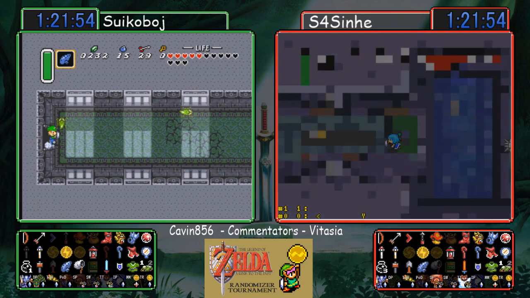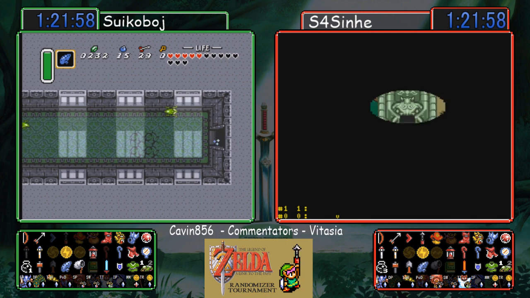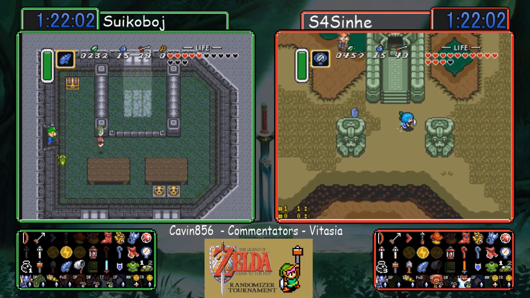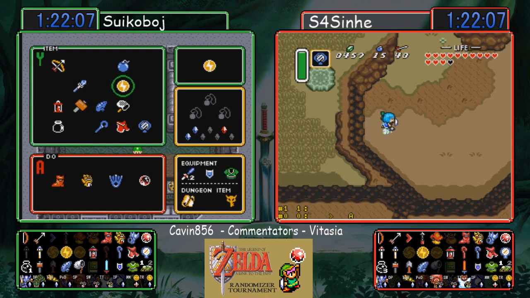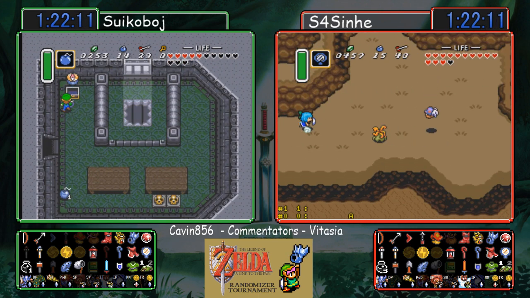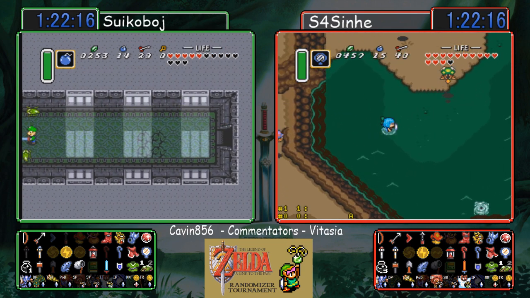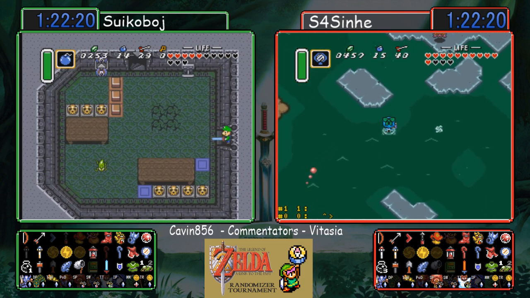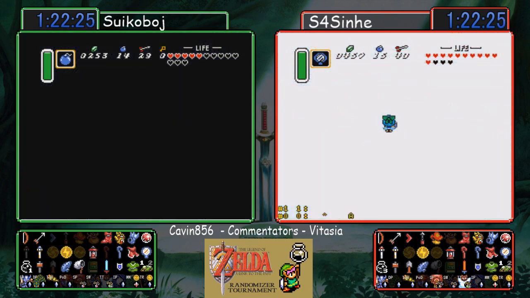Sinhe picking up the red array, everyone's least favorite boomerang. So nothing of value aside from that fire rod in the first chest. If Suikoboj were to leave right away after getting that fire rod, that could give him a little bit of a time advantage. Judging from Suikoboj's style of play so far, not liking to double dip, I doubt that we'd see that. I think we'd see him go ahead and full clear it while he was there.